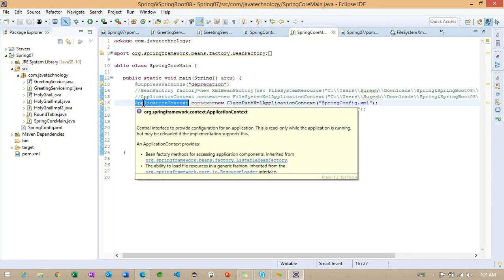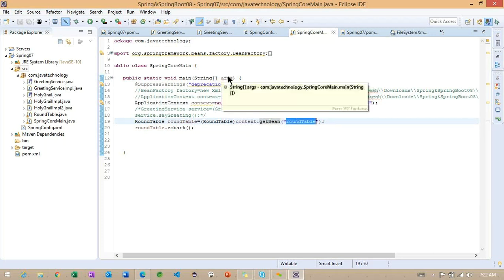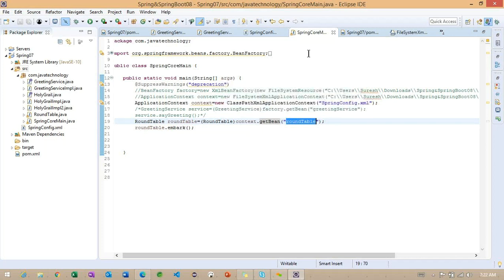Basically, with the bean factory, whenever we call get bean with some bean ID, only at that time does the bean factory create an object of the beans which we provided in our configuration file. Getting the point? Again, you may have some doubt here.